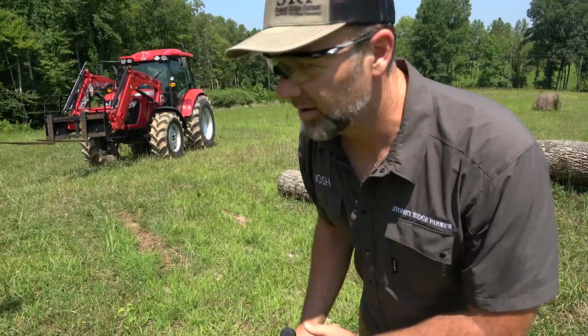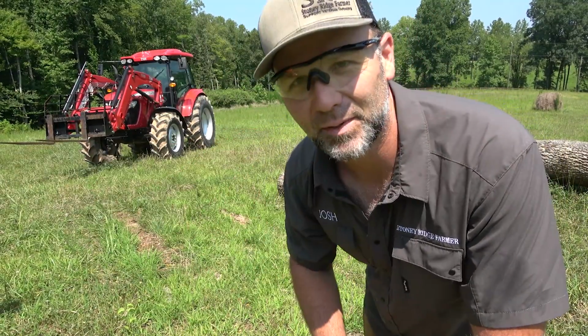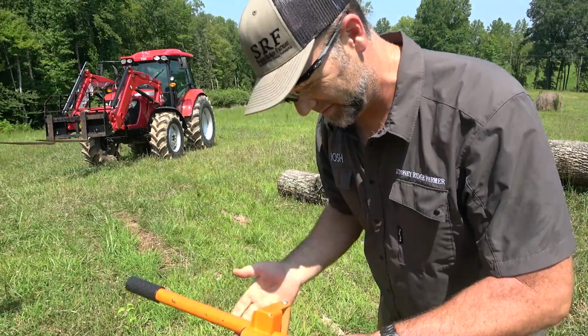Looking at this log right here, it's got to go downhill. I'm gonna fire the tractor up, and I'm just gonna push these logs right up here to it. Maybe save some breaking my back if I don't have to.